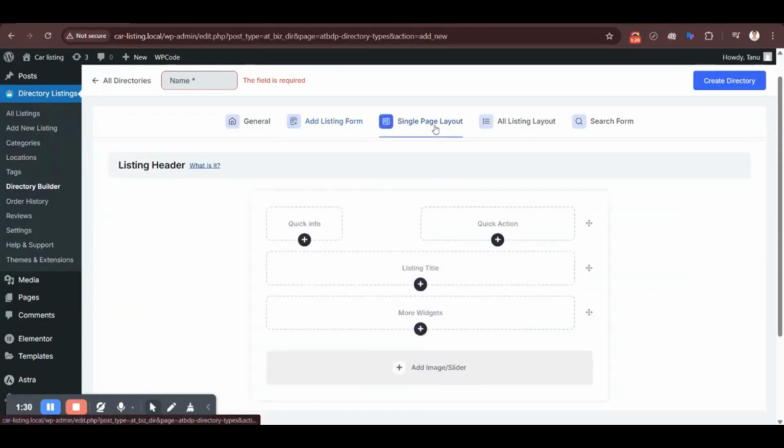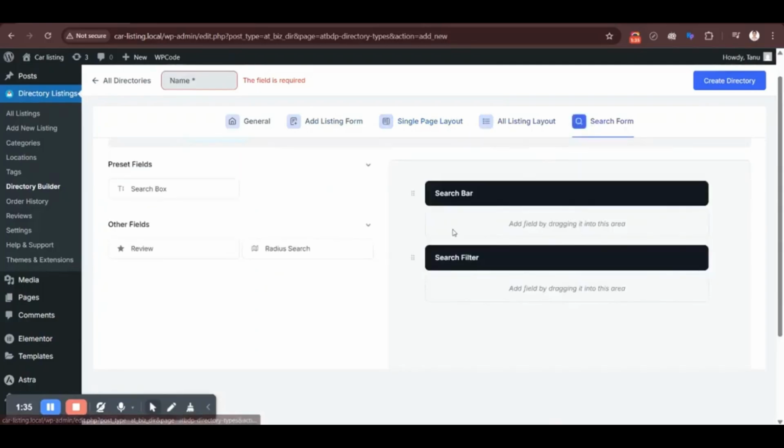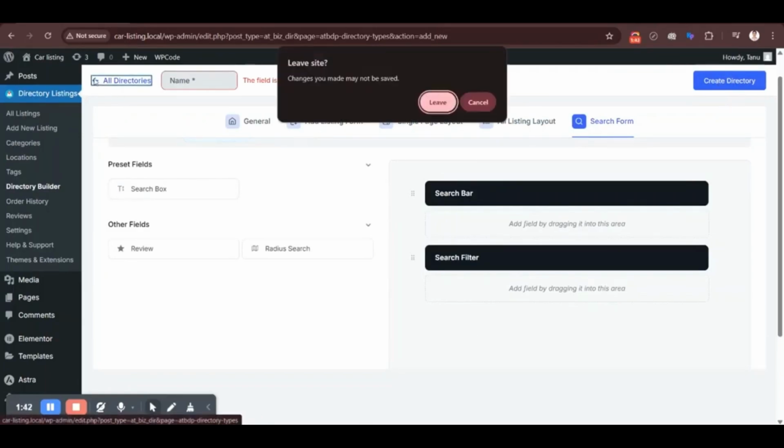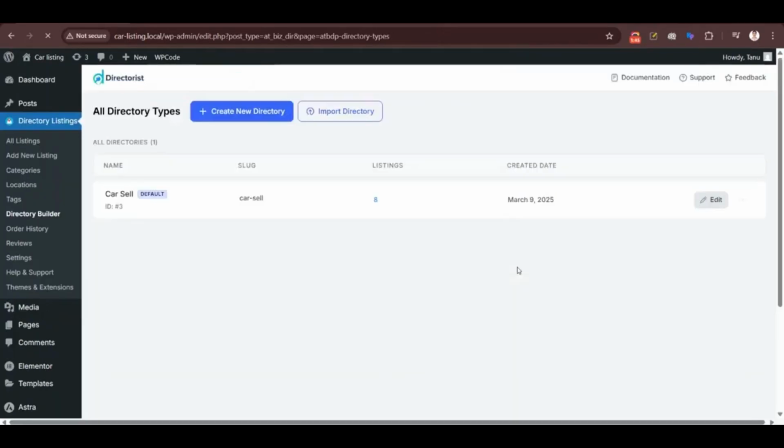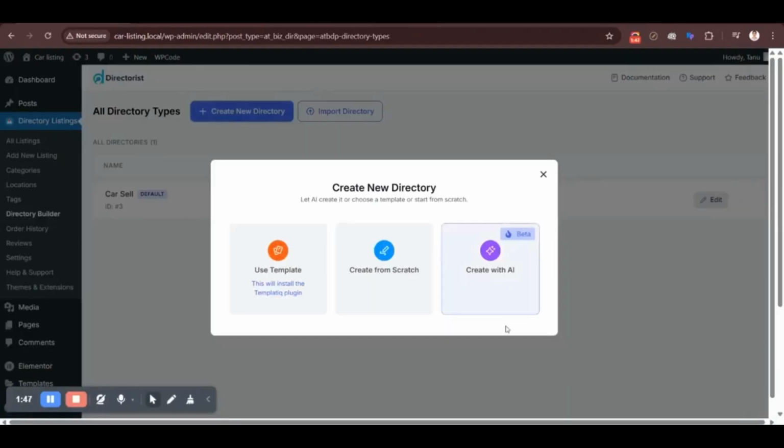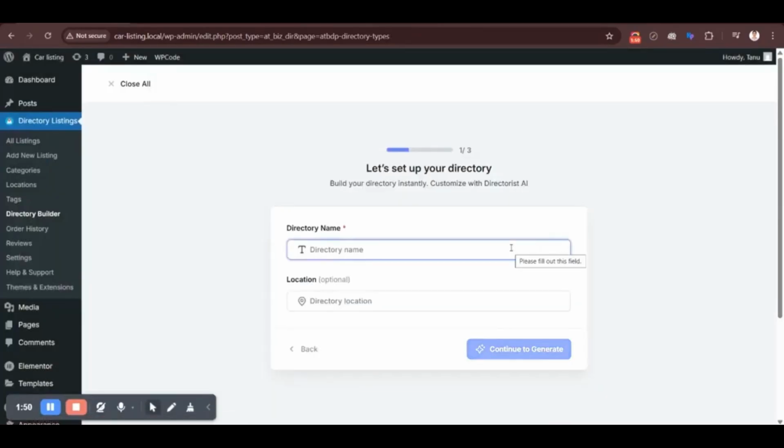Then you have single page layout, all listing layout, and search form. And then you can create a directory by completing the process. And the last method is to create using AI, where you take help from AI and fill the required fields to get you a working directory.